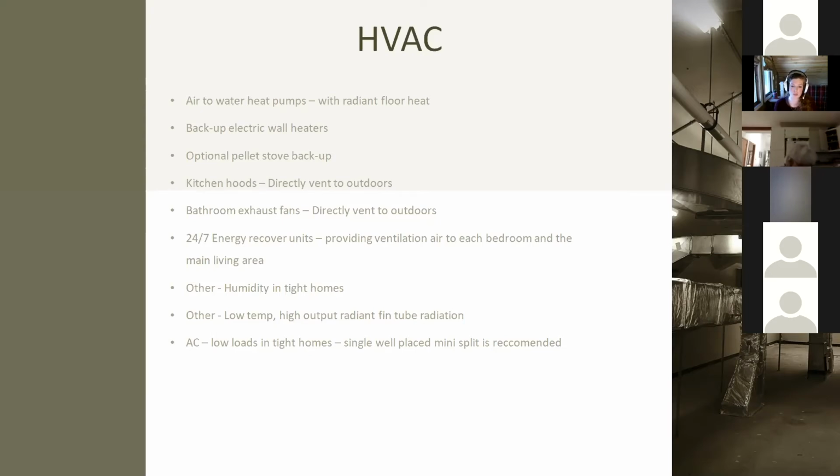What's difficult with a mini split is that their cooling capacity and heating capacity are completely different. So let's say you're doing a net zero home and you're only doing mini splits, with the little thing on the wall and a condensing unit that matches it outside. And sometimes you could have two wall units and one condensing unit, depending on the manufacturer. What happens is you end up with more of those units in your building than you really need just to meet certain heating loads or cooling loads, because they don't match very well.